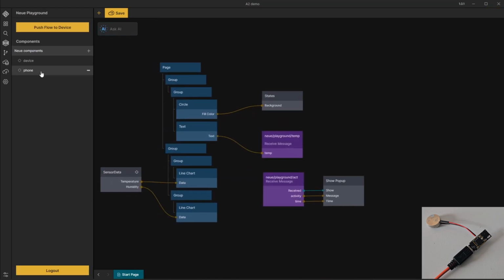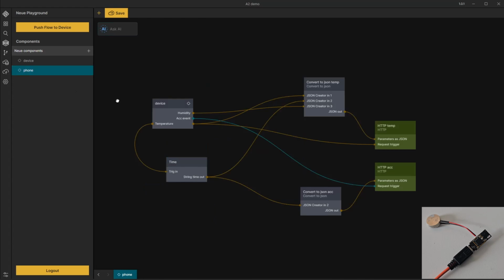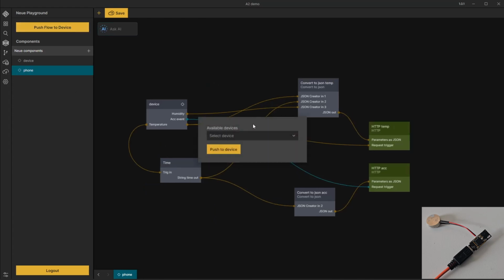Now, if we go over to our device flows, we have an option to actually push this flow to a device. Now, I know that the device laying on my table right here is the Automat with an ID ending with 51. We can select it, and we can press push to device.